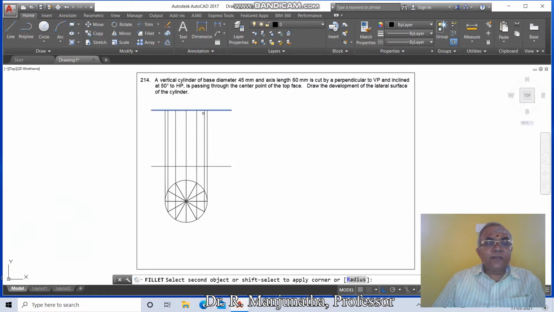Then go to fillet between these two and fillet between these two.